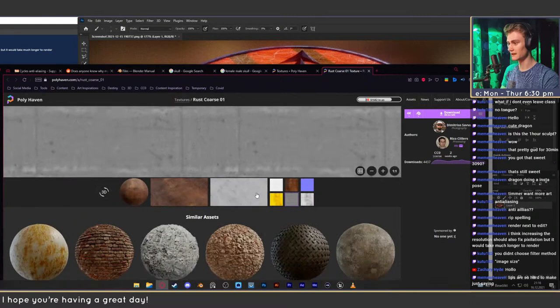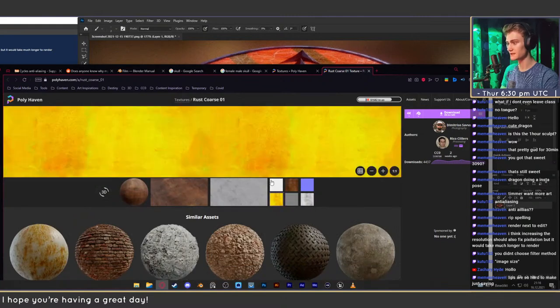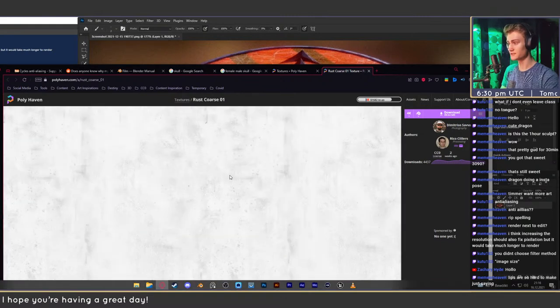So I'm looking for any textures that I can use for finer details to add to any of my materials. This one looks really good for small scratches, or maybe even bigger scratches, erosion on the metal. Stuff like these small blips right here, these small dots could be, I don't know, like sword hits or whatever.